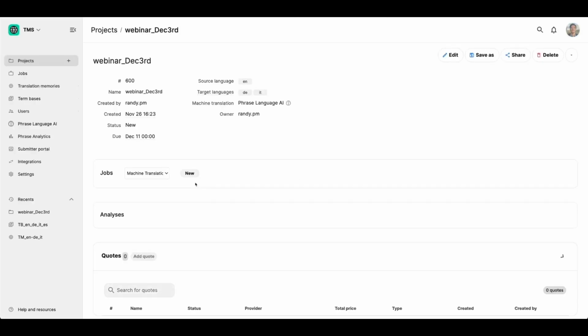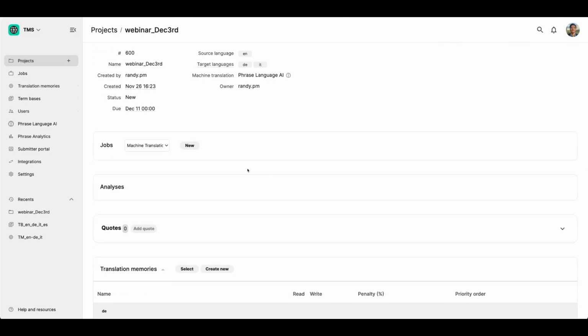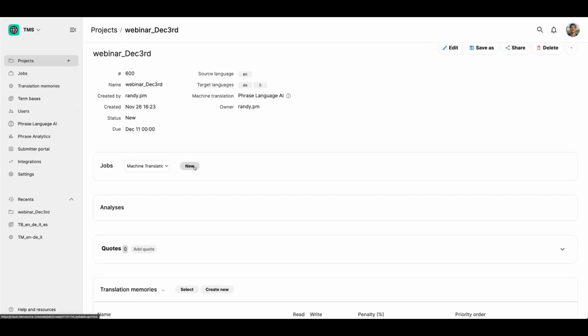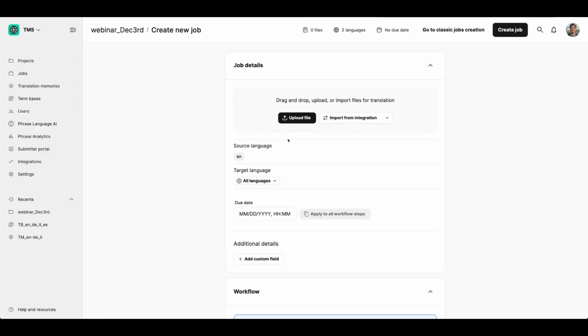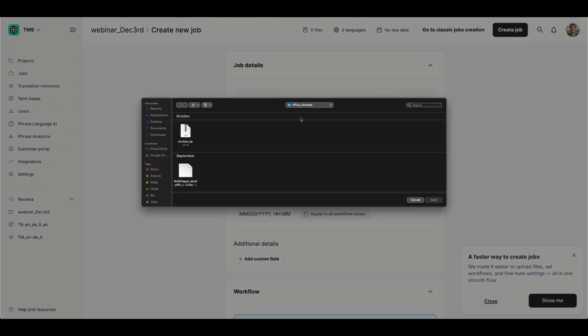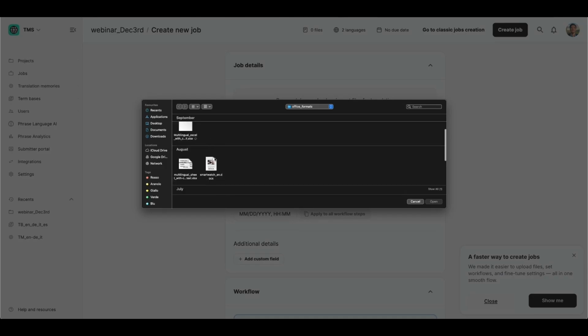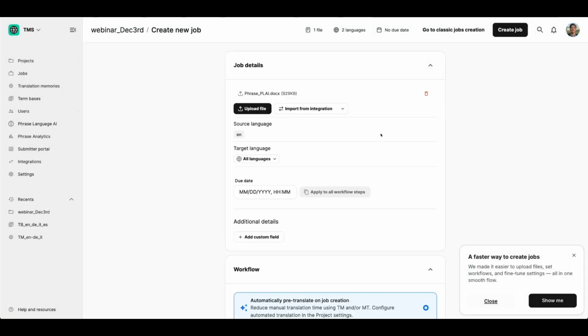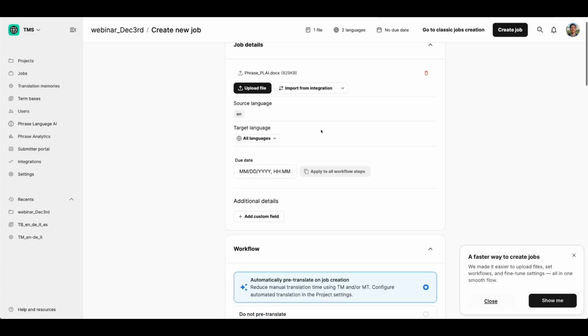Now let's go back to our beloved project, and we are ready to add a job. So all I have to do is to click here. Here I can upload a file, and for example, I could use this one. It's a Word document. We support a wide array of file formats, of course.